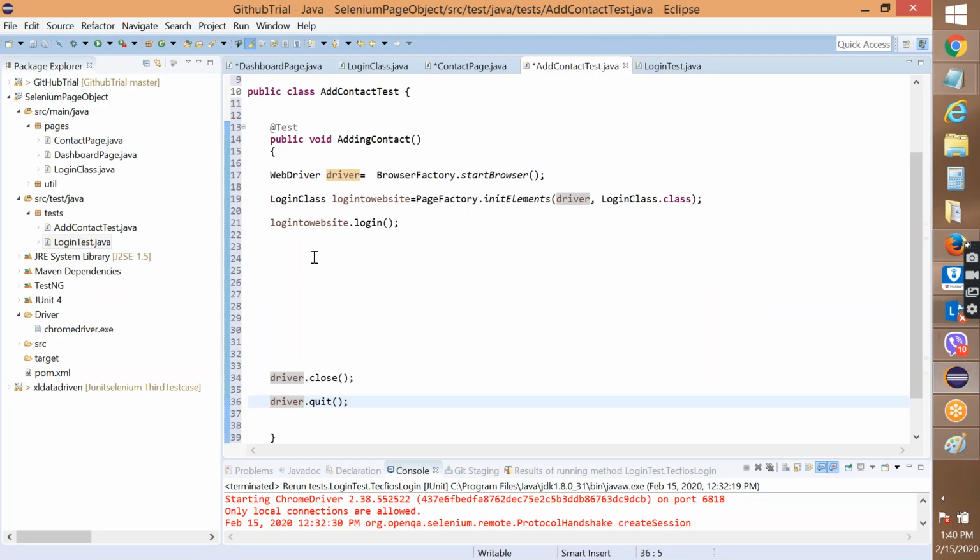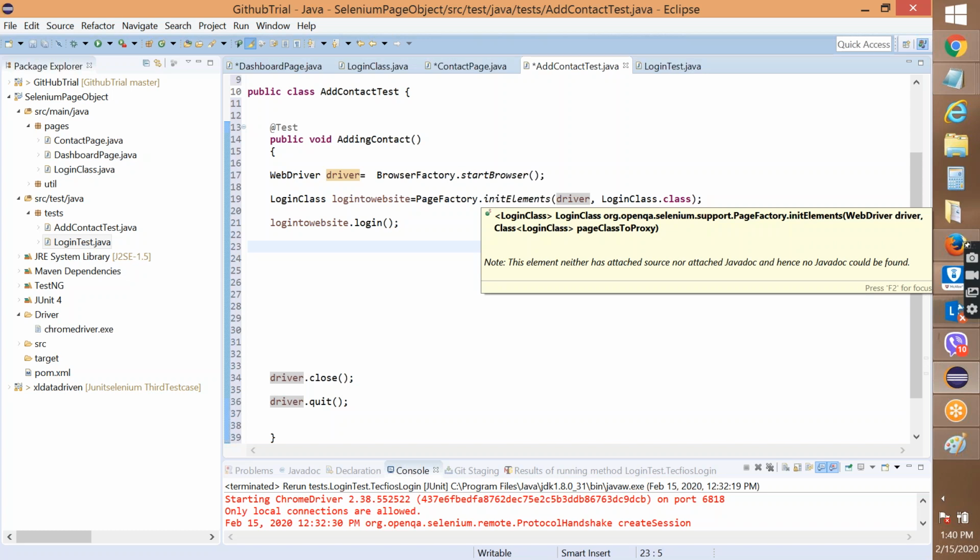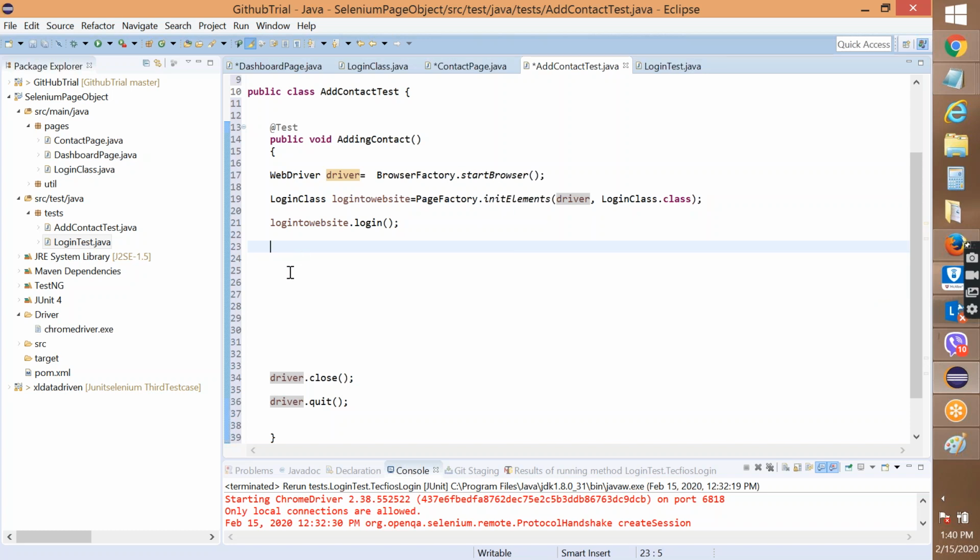Since we want the driver to go to a different class, we have to use the page factory method. Every class that you go to, before accessing that class, you have to call the page factory. What will happen next? We have to go to the dashboard, click on the CRM and click on add contact.